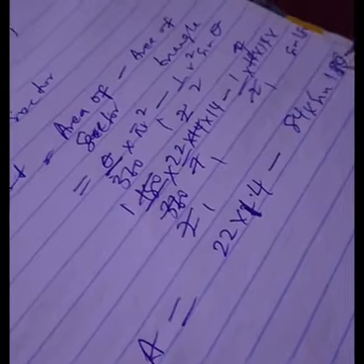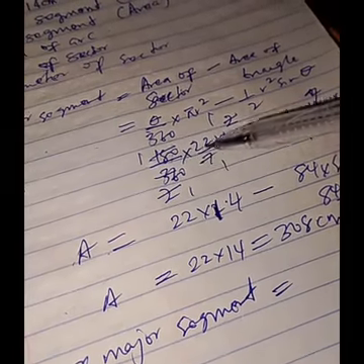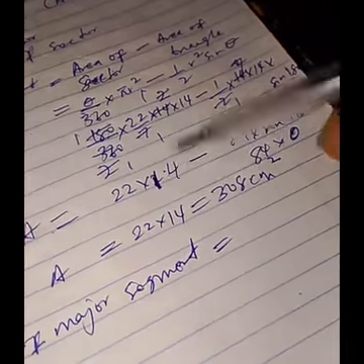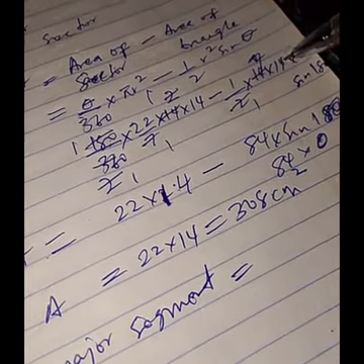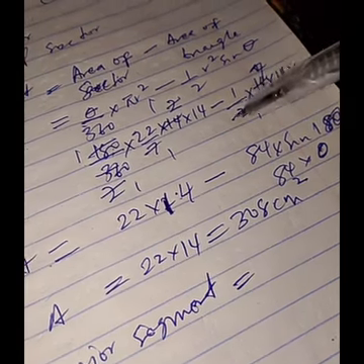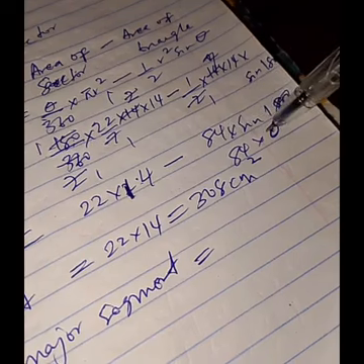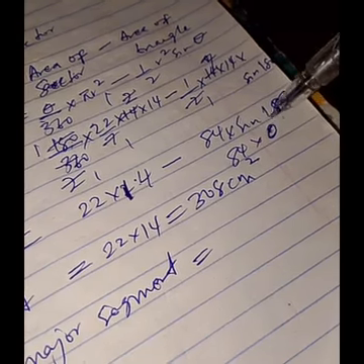To get the area of the minor segment, this is what we are going to do now. Let me quickly check this with my calculator. If you observe very well, theta is 180 times 22 over 7 times 14 times 14, and this gave us in total 22 times 14. Now 1 over 2 times 14 times 14 times sine 180. 2 into 14 is 7, so 7 times 14 is 84. 84 times sine 180.